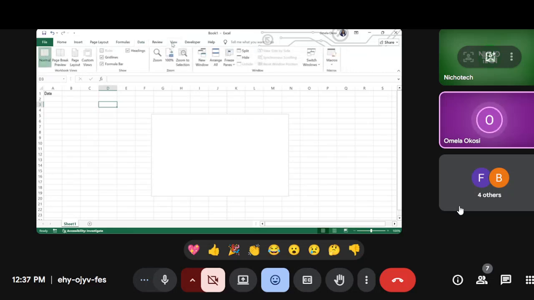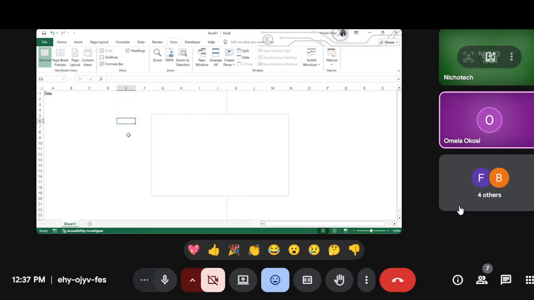Now, on this View tab, you see all these lines here. These are called grid lines, right? If you don't want them to show, you can just uncheck it and your Excel spreadsheet will be blank. So if you're typing, you can just go ahead and type whatever you want to type, but your referencing will be here. Can you see this name box? It tells you the address or the reference of where you are, right?